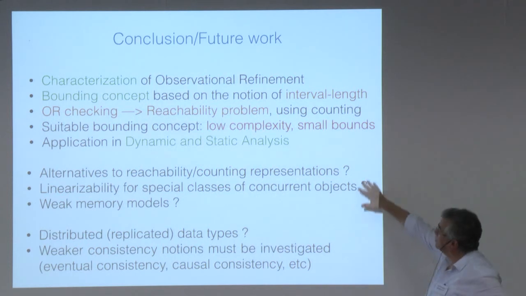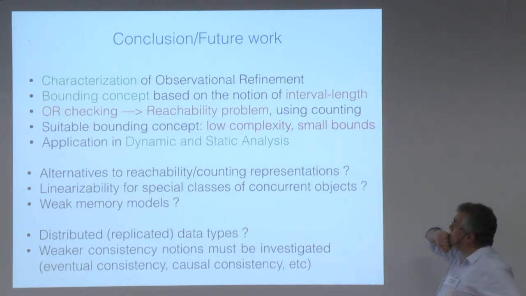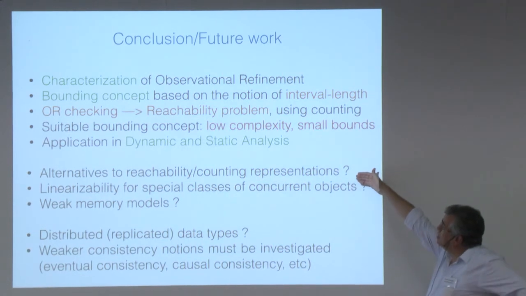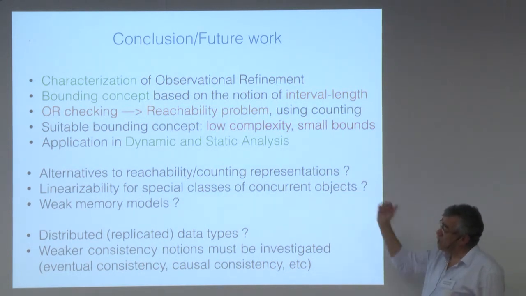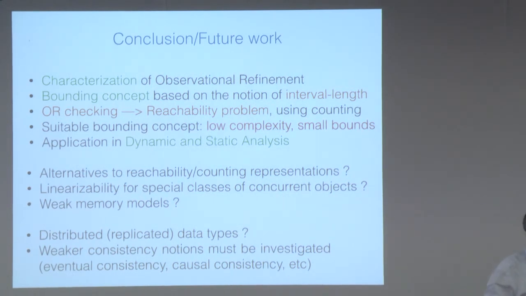Now, there are many questions that are still pending. For instance, it could be interesting to see if, instead of using this counting representation, one can use other approaches based on this interval length bounding. What we have done is a reduction to reachability, using counters to encode several computations. One could maybe consider different approaches based on simulation checking, for instance. Also, if one considers special classes of concurrent objects, maybe one can get more efficient techniques.